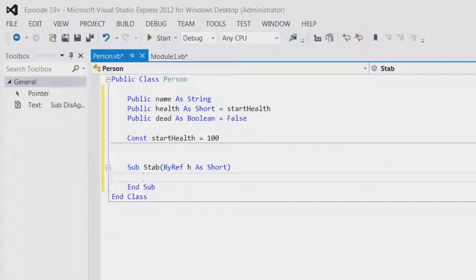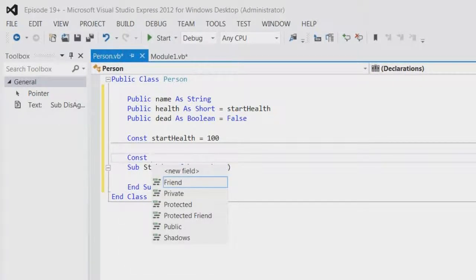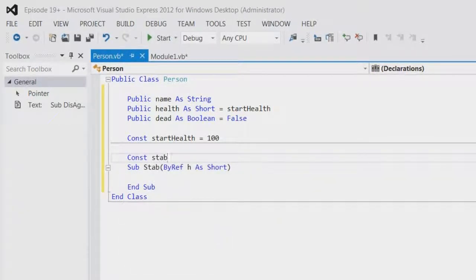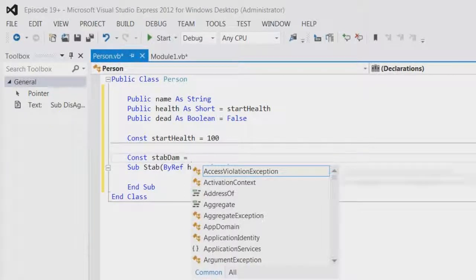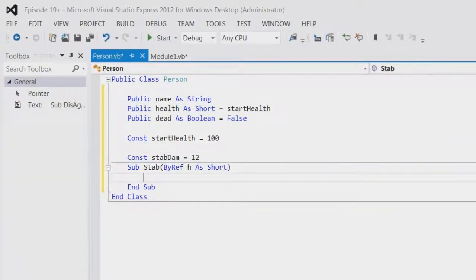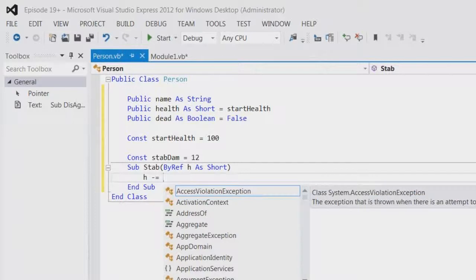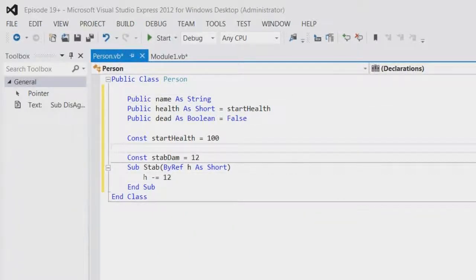So let's do that. Let's make a constant here, stab dam, short for stab damage, is equal to 12. So each stab will do 12 damage. Then you would say h minus equals 12. So it's going to decrement the passed in health by 12, and that's reference, so it will actually alter the real thing.